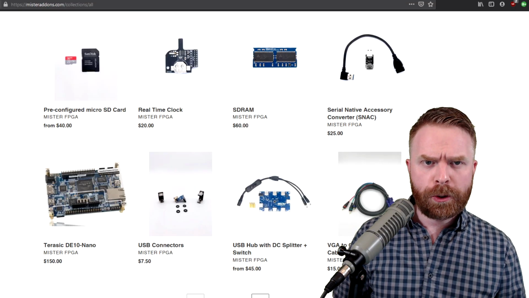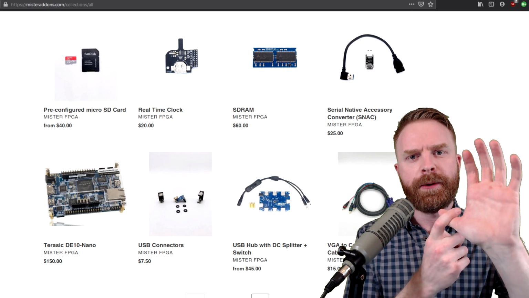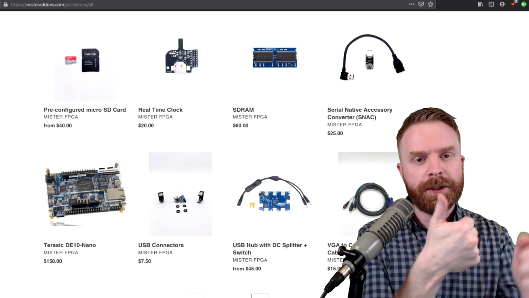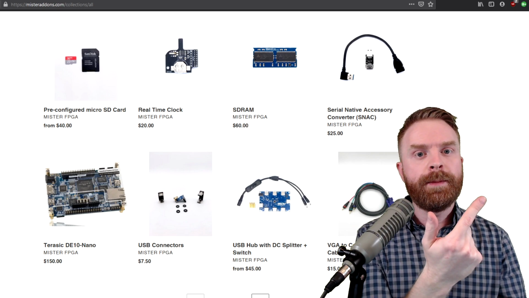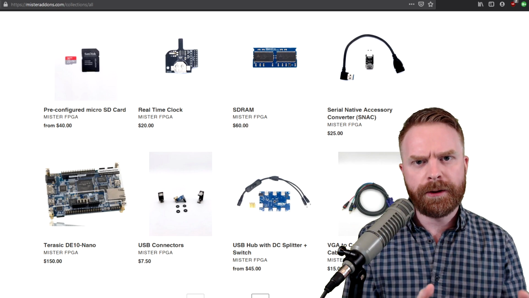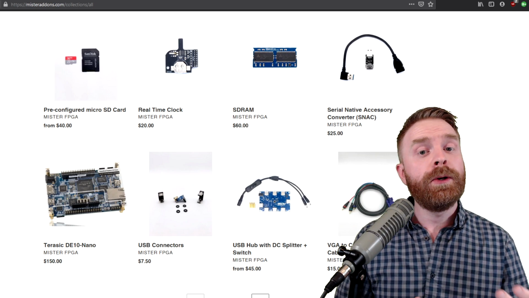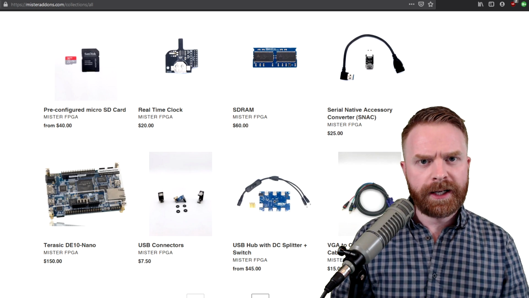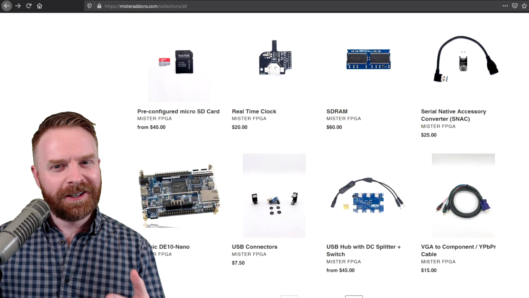Getting started with a RetroPie is pretty straightforward. You buy the Raspberry Pi, case, power supply, HDMI cables, controllers, micro SD card, you program the micro SD card, put everything together, and you're pretty much good to go. Or you can buy a kit that contains everything you need and takes away a lot of the guesswork. With the MiSTer, it's not near as straightforward.